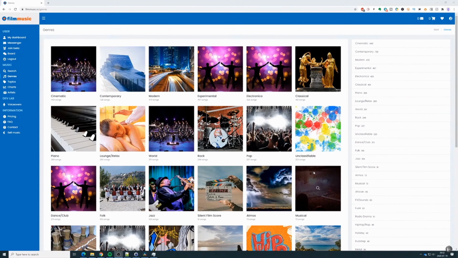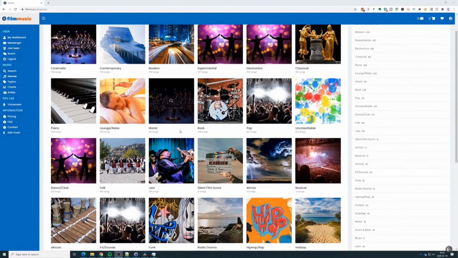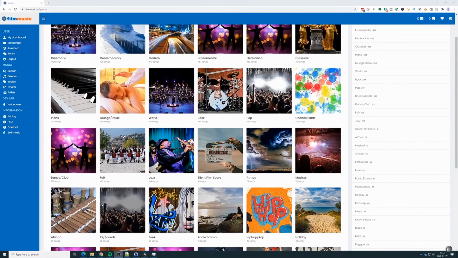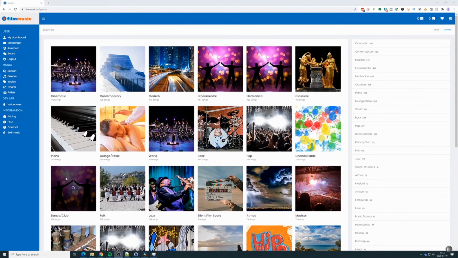So filmmusic.io is a very good place to go. I think it's very famous within the YouTube world. I've chosen to browse by genres, and there's a whole bunch of them, and there are many songs. I don't know how many hundreds of songs there are, but there are lots of them.